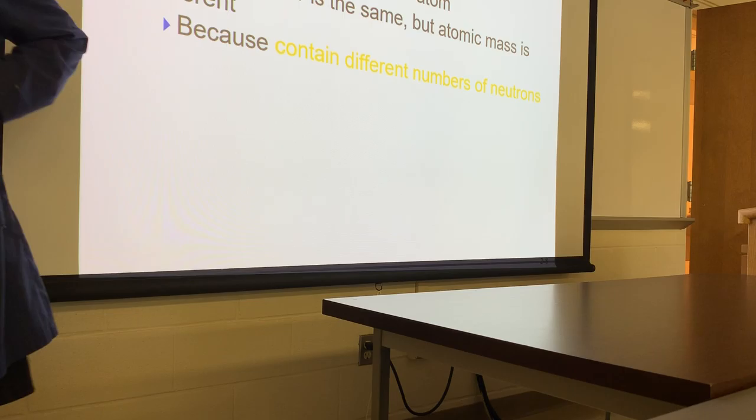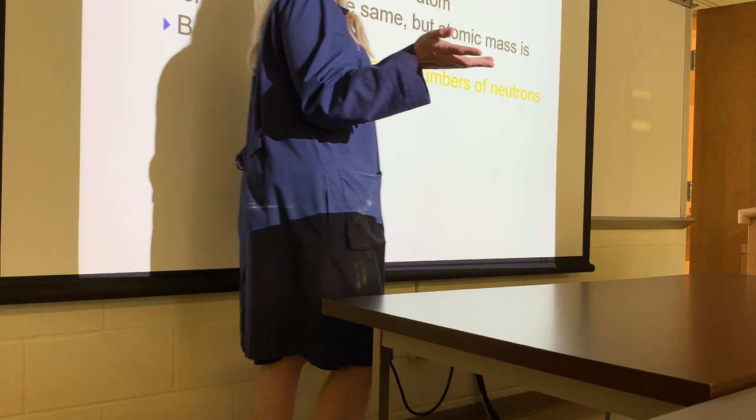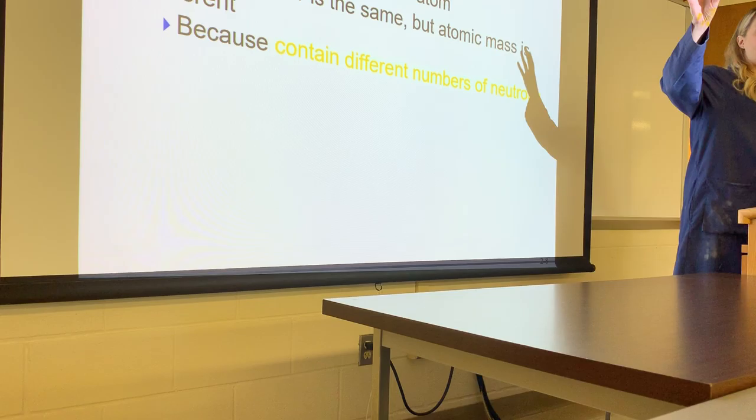So if we see a fossil, we have carbon-14 in our atmosphere, so there's a fixed number of carbon-14 in our bones when we die. If you see a bone or a fossil and you see that it has half the amount of carbon-14 in it that it's supposed to, then we know it's 5,738 years old or whatever, right? But carbon-14 is only good for more recent fossils and things. Some things that are millions and millions of years old, we need to use other isotopes that have longer half-lives. So that's where isotopes come into play.